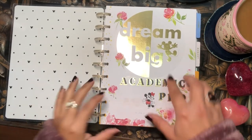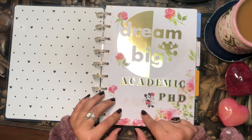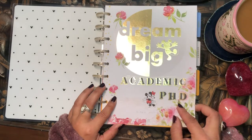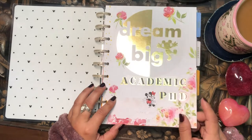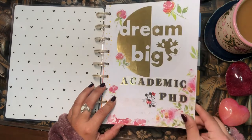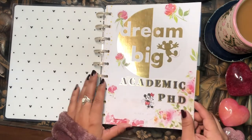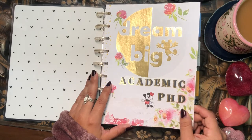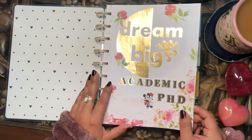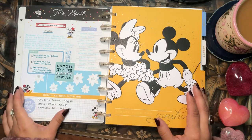On the title page I put a big Mickey sticker and wrote 'academic PhD' here. I also had a UCSD sticker that I tore up and used for something else, so it's a bit messed up. I'm getting my PhD at the University of California San Diego — 'academic PhD' were just the only words I could spell with the letters I had on the sticker sheet. I put a 'dream big' sticker because achieving a PhD is such a dream of mine. I eventually want to become a university professor and I'm pursuing that track, even though it's very hard sometimes.